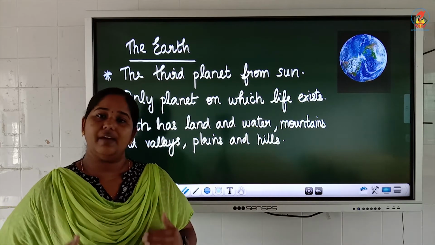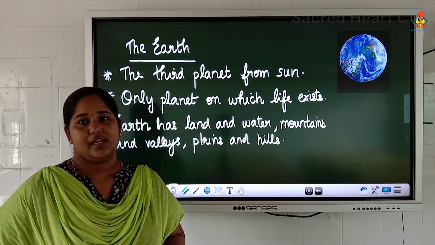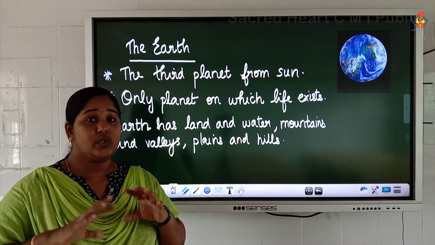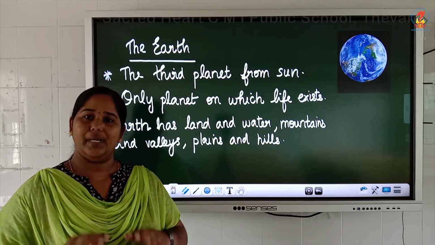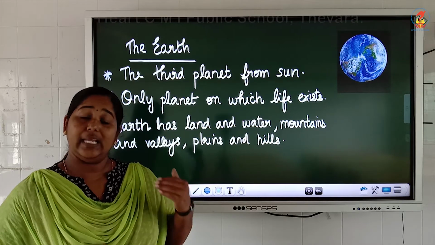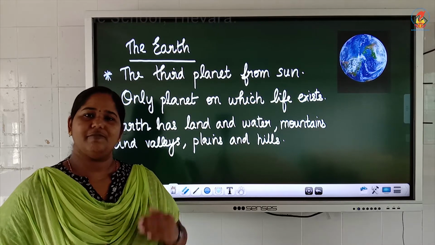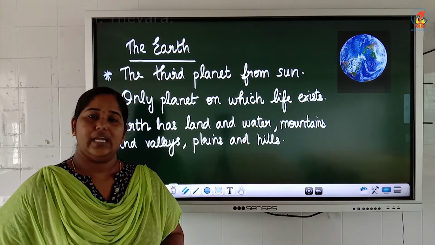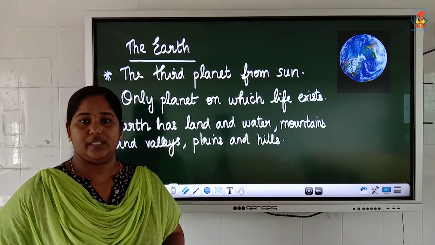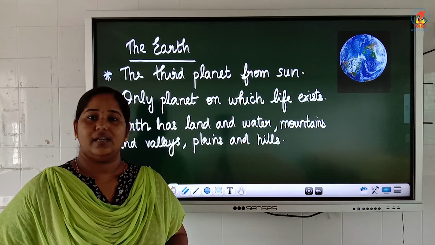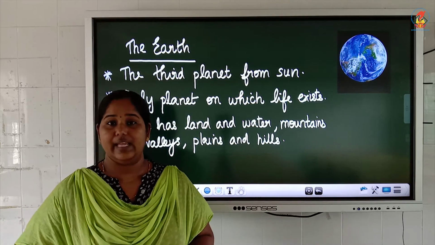The Earth that we have now is just like a half-boiled egg. Because in a half-boiled egg, the outer white portion will be hard. Hard means compared to the other things it is not too hard, but it's solid. But the inner portion of a half-boiled egg will be in liquid state itself. Same way, the Earth has a hard outer covering, but when we go to the deep inner portion of the Earth, it is still hot molten liquid. Let us study about the different layers of Earth.